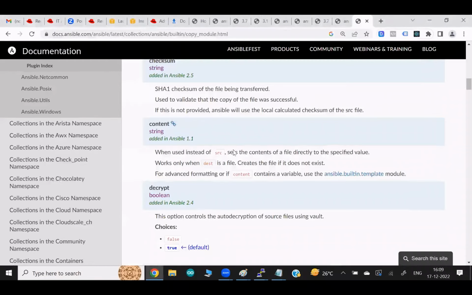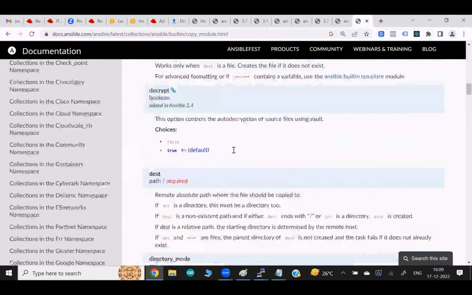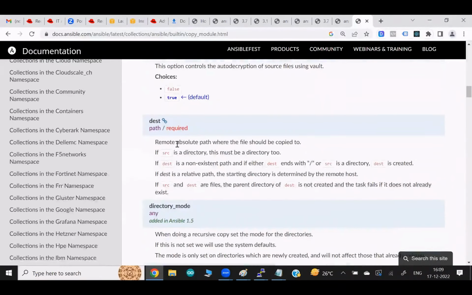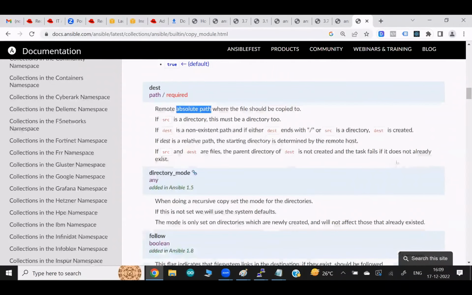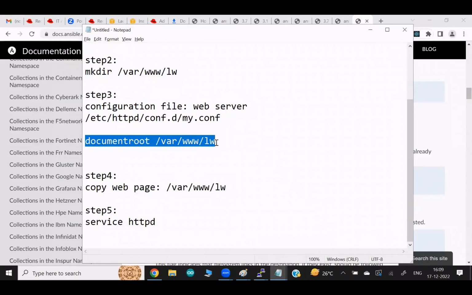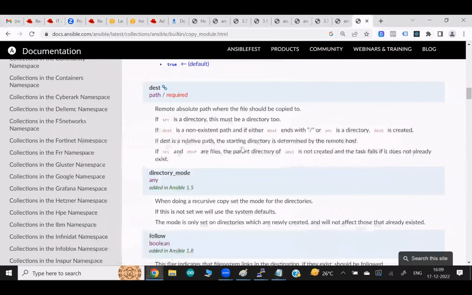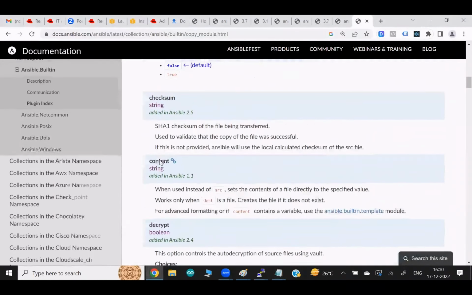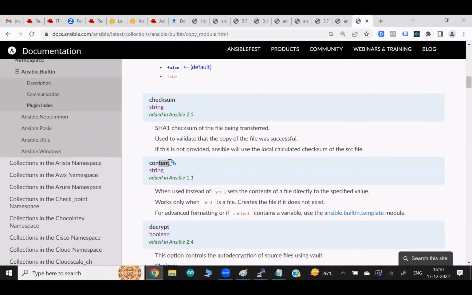In the copy module, if you see the destination, you give the path, and if the file does not exist, it will create it for you. But in this file, what do you want to copy? You want to copy this content because this is part of the configuration. So in the content keyword, we can pass it.